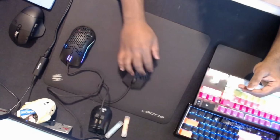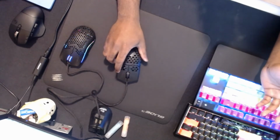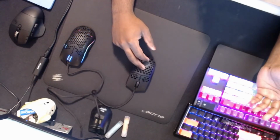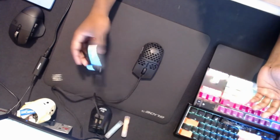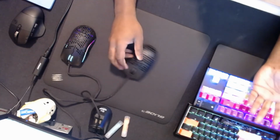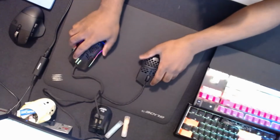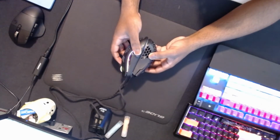But when I saw this mouse, the MM710, I was like, do I get this or do I get the Model O minus? Because I saw the Model O minus, so I was like, nah, I already have a Model O. I don't really need a minus. So I was going to wait for the Model D minus. But then I saw this, the MM710, and I was like, well, how much smaller is it than the original Model O? Is it actually going to fit my hand size? How much lighter is it? And yeah. So for a little quick side by side right there, you can obviously see the Model O is a lot longer, a lot bigger than the Model D.